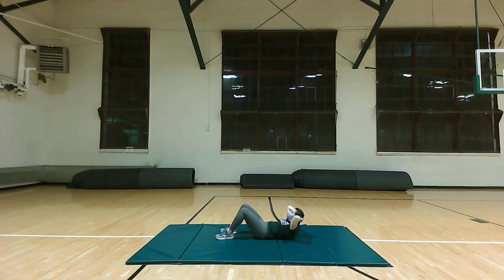We're just going to do this for a couple more seconds. Feel it in those abs. Make sure you're engaging your core. Again, sucking your stomach into your spine to really feel that. Let's do 5 more. 5, 4, 3, 2, 1.